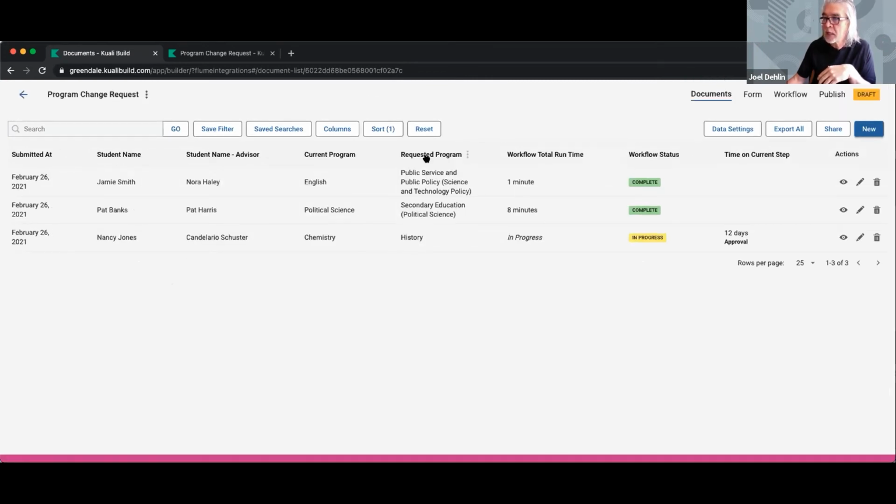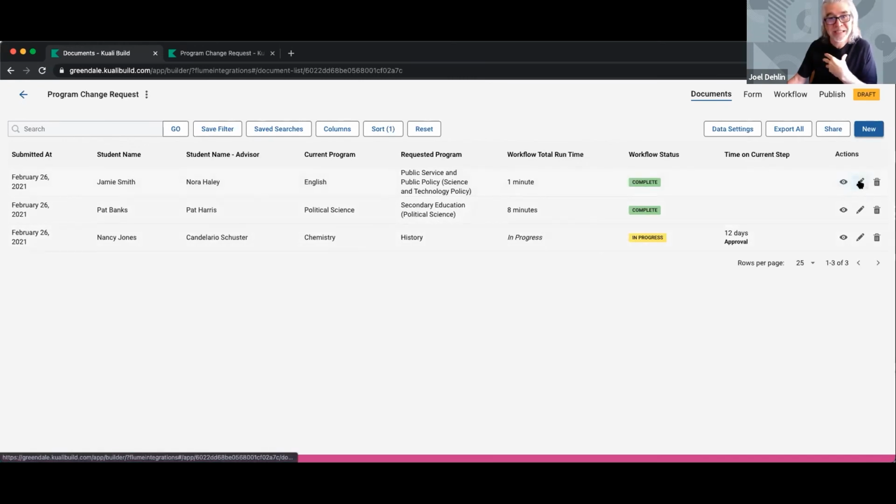So all these columns I selected to see, and it shows me the submitted app, the time, the student name, the advisor, the current program, the requested program, the total runtime that it was in workflow, the current status, has it been completed or not completed, the time on the current step, how many days it has been waiting in that particular step. And then I can actually take actions.